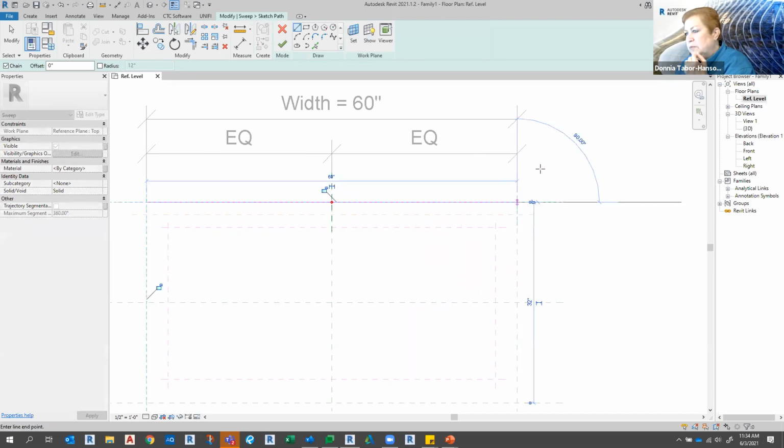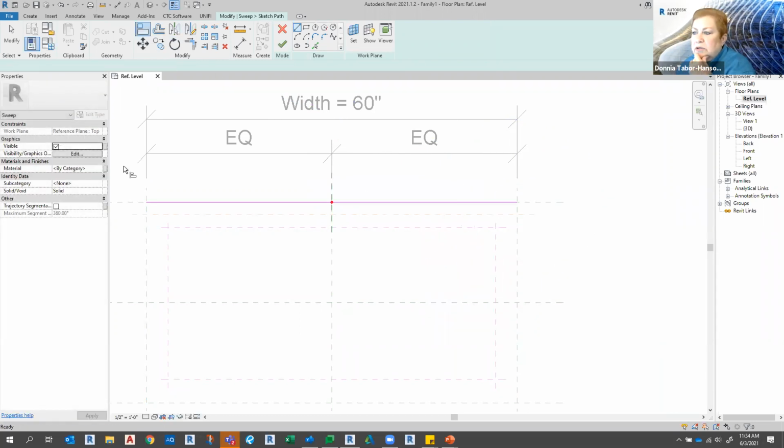Now, there was a question last month about how do I get my sweeps to stay where they're supposed to? Well, you can align things, which you should do when you're making families. You can also align the endpoints of a line. If you're not sure you got on there, it probably will stay, but probably will and making sure are two different things. So you can align an endpoint when you're in any of these sketch modes, whether it's a path or profile. You can align those endpoints of lines to attach to something. Make sure that if you flex that width, it's going to go with it.